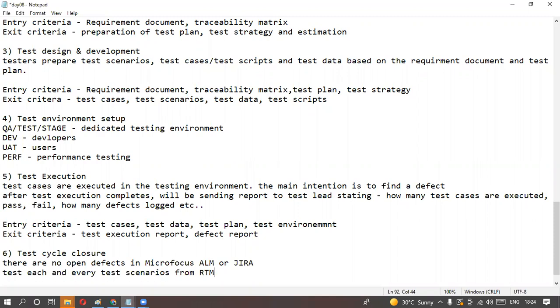Requirement traceability matrix. So when do you close your testing activity? When there are no open defects in Micro Focus ALM and Jira. These are test management tools because you are logging defects under these tools. And test each and every test scenario from the requirement traceability matrix. Cover the entire RTM. Okay, then only you are providing QA sign off.